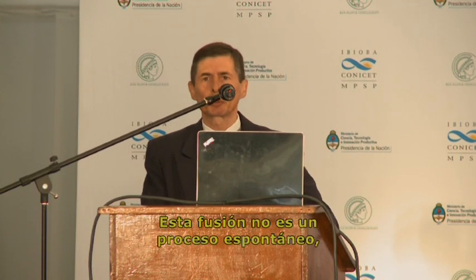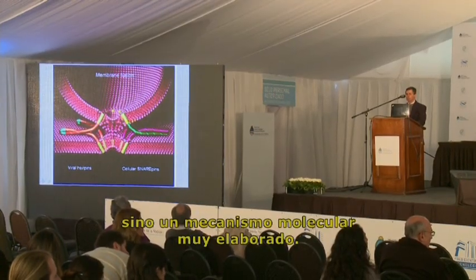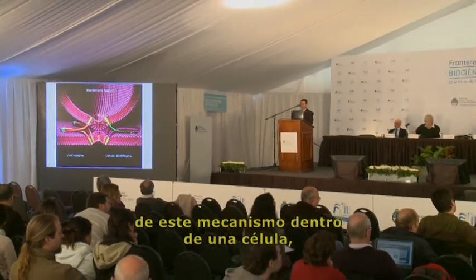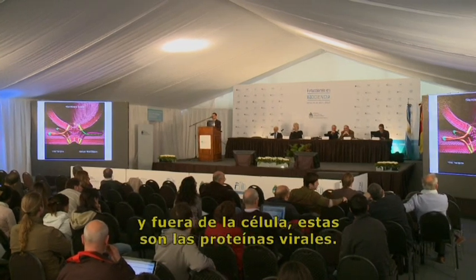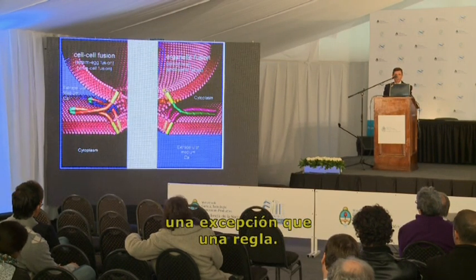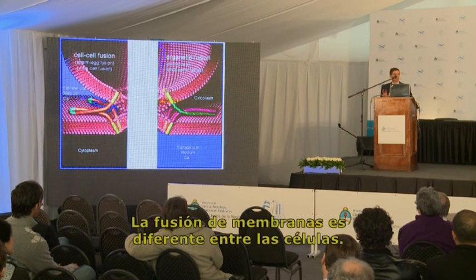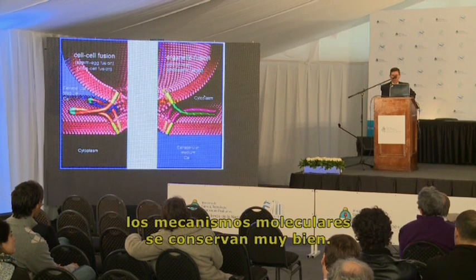Now, membrane fusion is not a spontaneous process. You require quite elaborate molecular machinery, and this is a kind of comparison of this machinery occurring inside the cell, by SNARE proteins, and outside the cell, by viral proteins. But I must say that this comparison is more an exception than a rule. Fusion in the extracellular medium, where calcium is very high, is very divergent. Every process of membrane fusion among cells is different. Instead, inside the cell, the molecular mechanisms are quite well conserved.